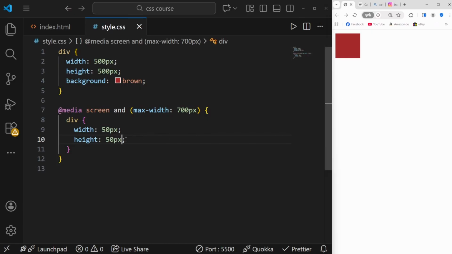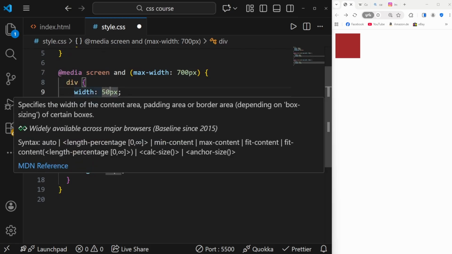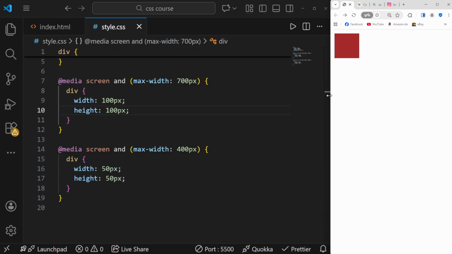And a media query is super important because you also want to optimize for mobile devices, because a lot of users nowadays use mobile devices, obviously. And now you could, for example, say I want to define a media query for a max width of 700 pixels, but maybe also for 400 pixels. And right here, it maybe has 50 pixels of width, 100 pixels of width, and so on. And now we're going to scale it up like so.